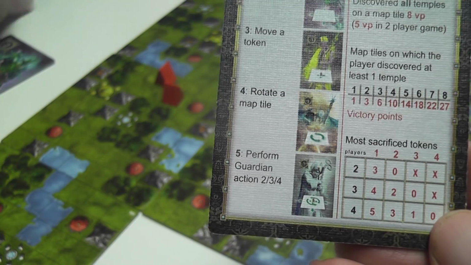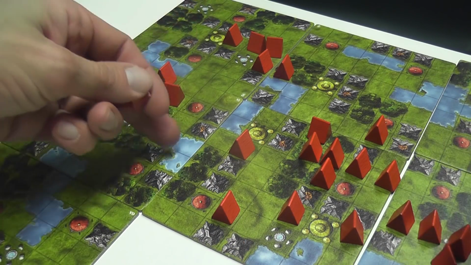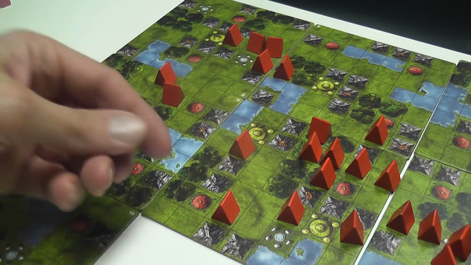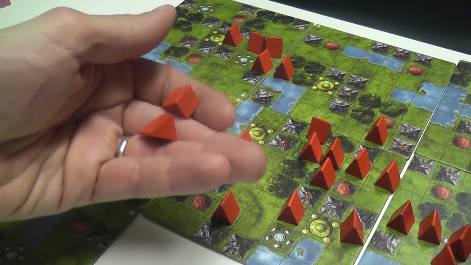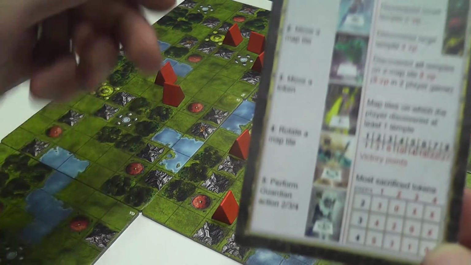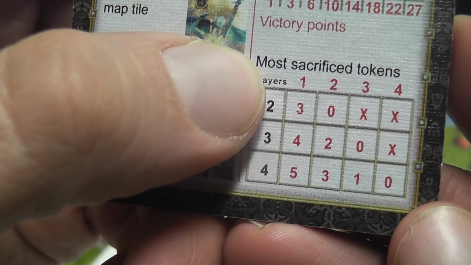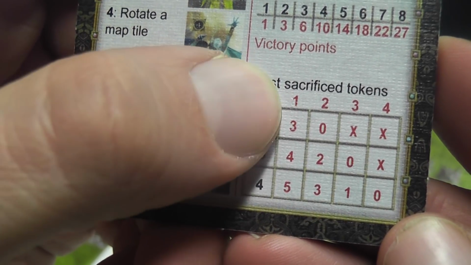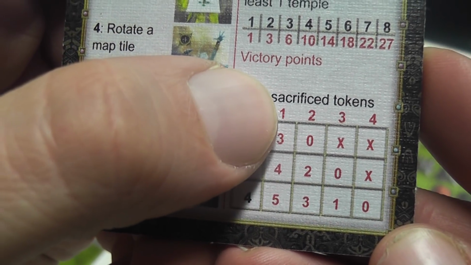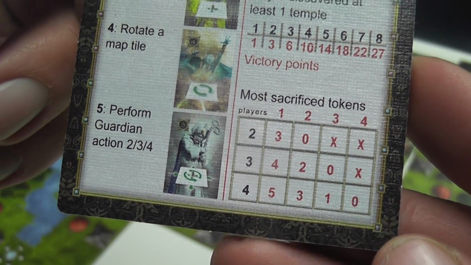Then remember, I said you sacrifice tokens during the game. You place them in a separate area when you enter a waterway, when you enter a forest, or simply because you don't know what to do with them. Rare, but I guess that may happen. Then you sacrifice them, and the sacrificed tokens will score you points at the end of the game. You check who is the player that sacrificed the most, and you award points for first place, second, third, and fourth when it comes to the number of tokens that have been sacrificed.